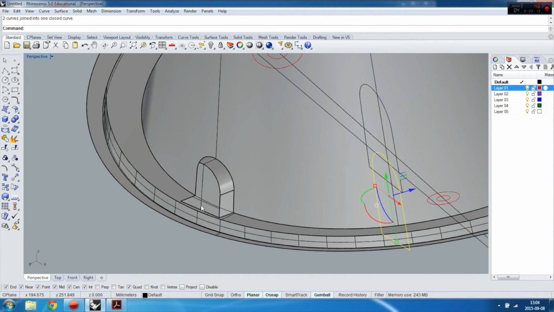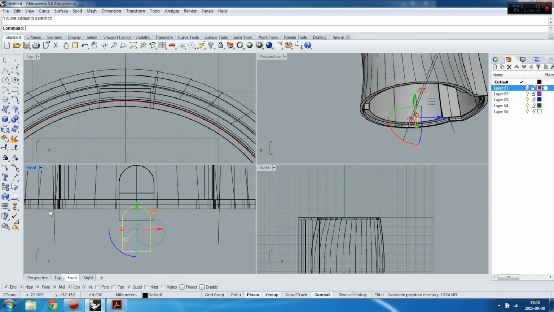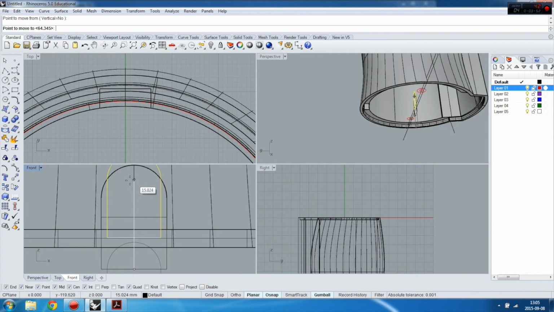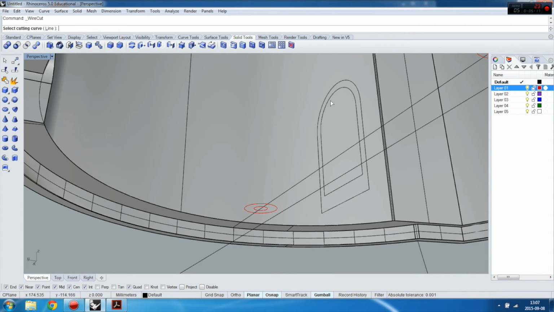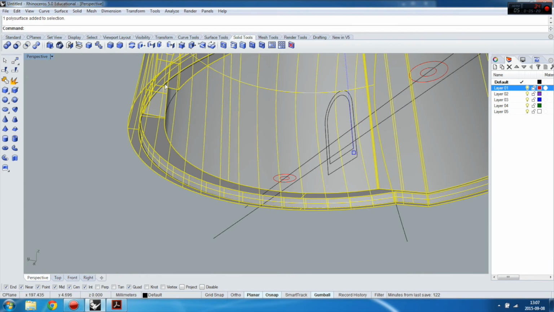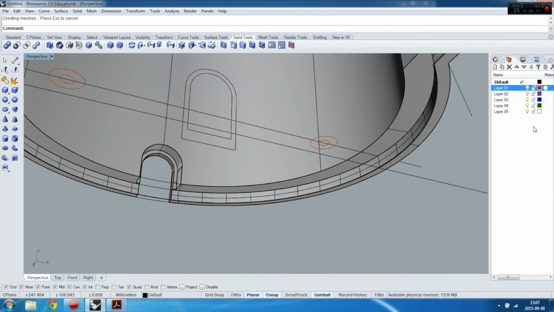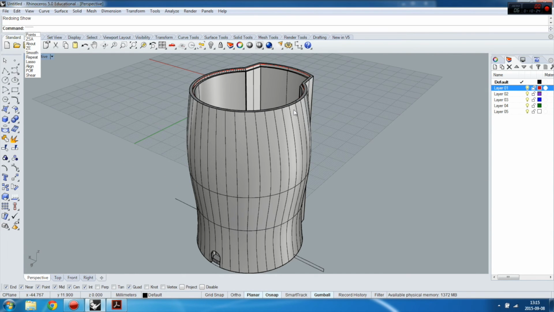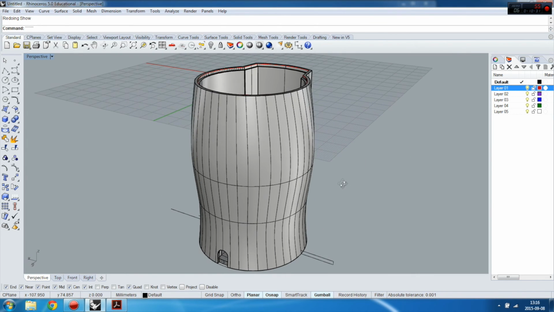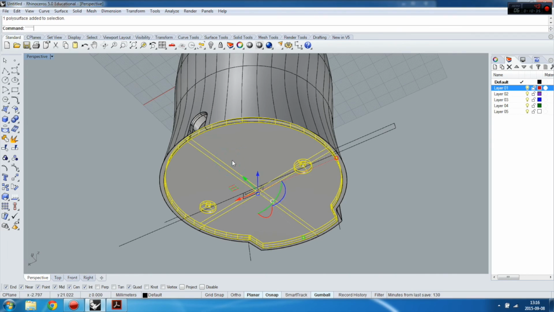cut the hole in this piece, and I will show you how to cut with the wire frame. I didn't center my object, so I have to do it right now. Okay, and you can find wire cut in here. And here we are. So basically this is it. We've made through all the design. And now I just need to print it.